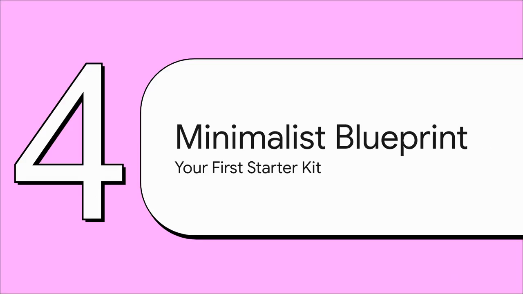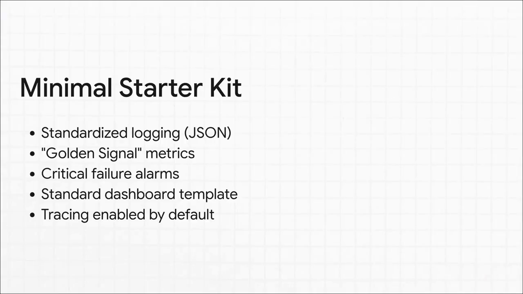Okay, let's bring it all home. If you're sitting there thinking, all right, I'm sold, I want to build one of these, here is your minimalist blueprint. This is the absolute bare minimum you need for your very first starter kit. So if you're starting from scratch, just focus on these 5 things. First, pick a standardized logging format, like structured JSON. Why? Because it makes your logs searchable and actually useful.